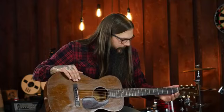Yeah. So what I'm playing, it's a 1935 Martin 0-17, all mahogany, Brazilian rosewood bridge, bone through saddle, ebony pins, Brazilian rosewood fingerboard, small dot inlay, one and 11/16 inch nut width. It actually has new tuners on it, the Stew-Mac vintage style tuners. But this is just an awesome guitar. Lame word to describe it because it's so much more than that. It flat picks really well. It finger picks great. Plugged in, it actually sounds unbelievable.